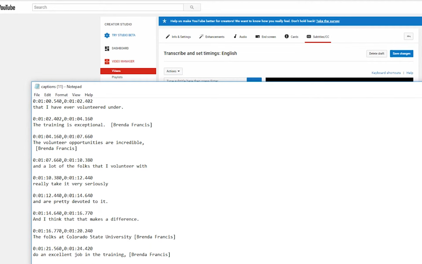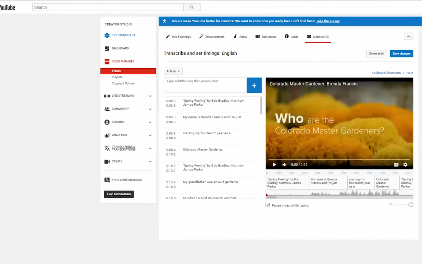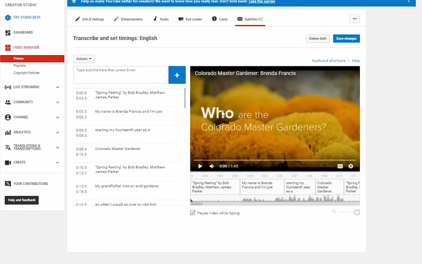It might also be good for record keeping or referencing for a document that you're writing instead of going back to YouTube and finding it there. So save that wherever you want to.